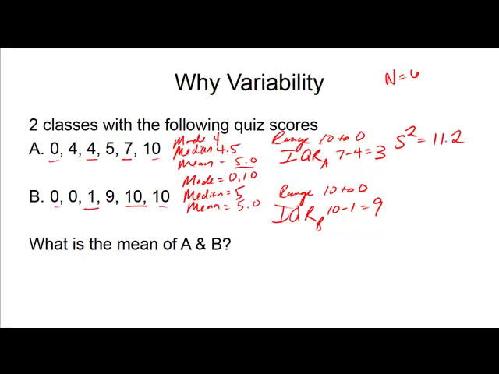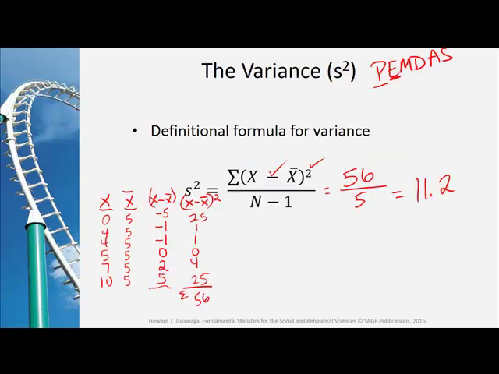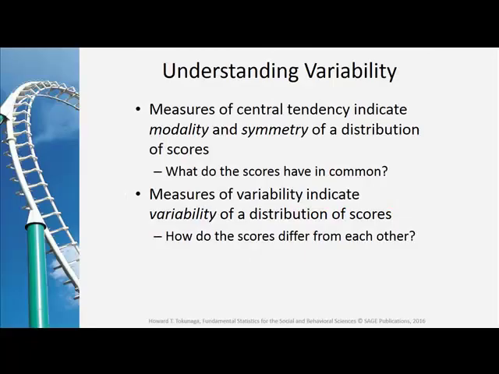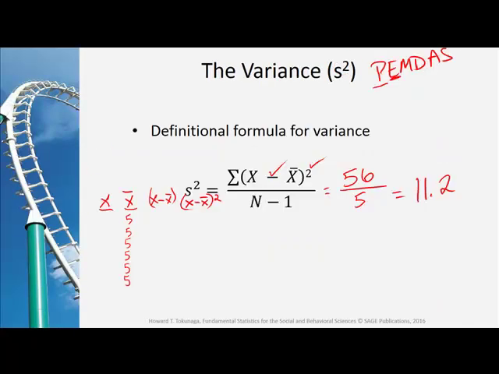All right. Let's do B. B was 2 zeros, 1, 9, and 10. And through the magic of my computer, see if I can just erase enough. Okay. Let's see. And I already forgot what those numbers were. They were 2 zeros, 1, 9, 2 tens. 2 zeros, a 1, a 9, and 2 tens.